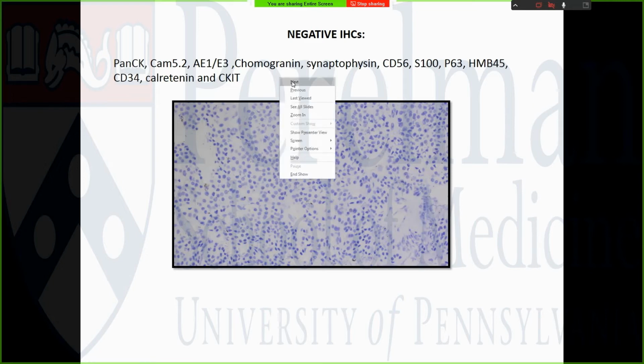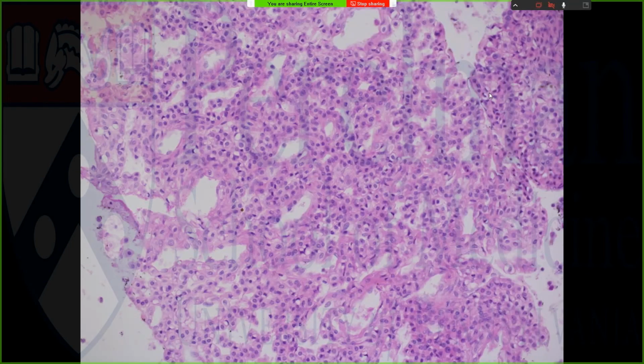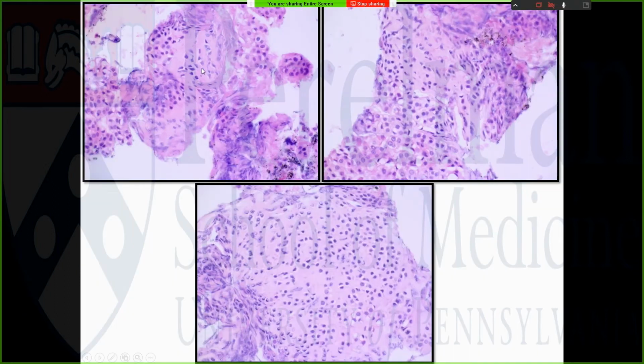All those came back negative, and I felt that a tumor with such a distinct morphology, someone will know. I didn't know at that point, but I didn't want to keep wasting immunos, so I decided to show this case in consultation. And lucky for me, I showed it at the time to Suster, and he immediately knew. He pointed out some areas such as the intimate association of the neoplastic cells to the vessels, branches like this, and also areas with this very hyalinized stroma.